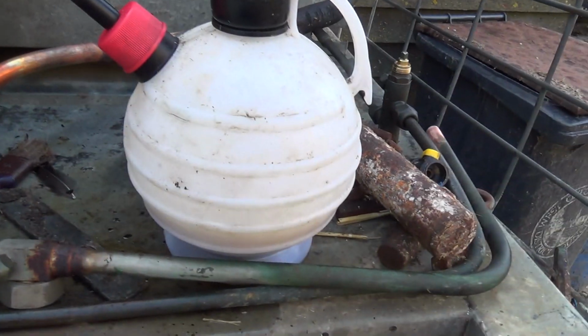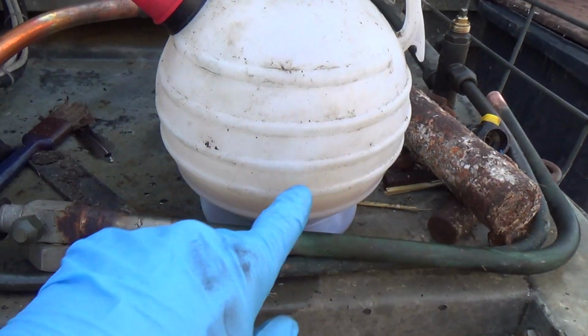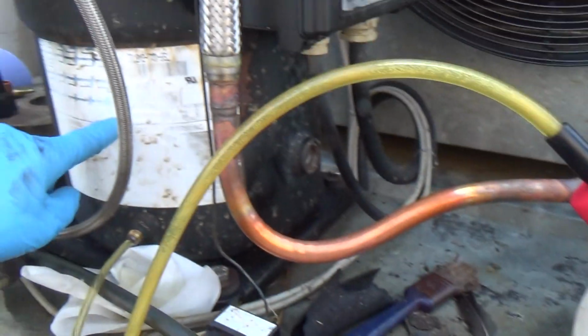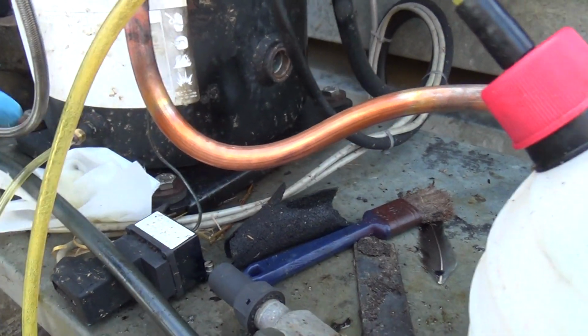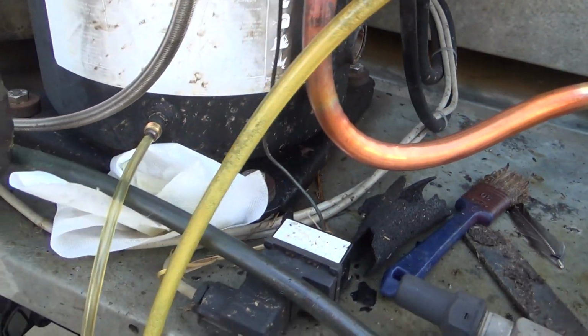Sucking the oil out with a little oil pump. It's meant for doing like lawnmowers and stuff. Holds about 2 litres, so we'll have to empty it twice because this holds 4. But if we can get that down below the level of the sight glass, we can take the sight glass out and get the rest of it out that way.